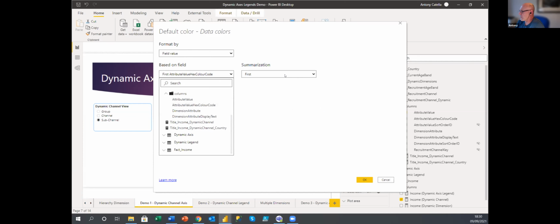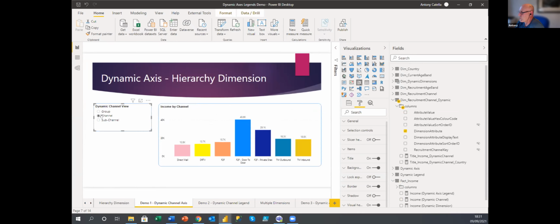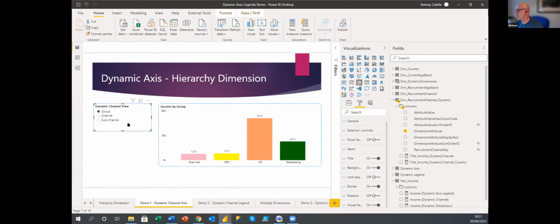You can select either first or last. It doesn't really matter which one you select, because it'll depend on what the value is that you've selected. I've set it to first, and that'll then dynamically format the columns in the visual when you're switching between the different levels of the hierarchy.